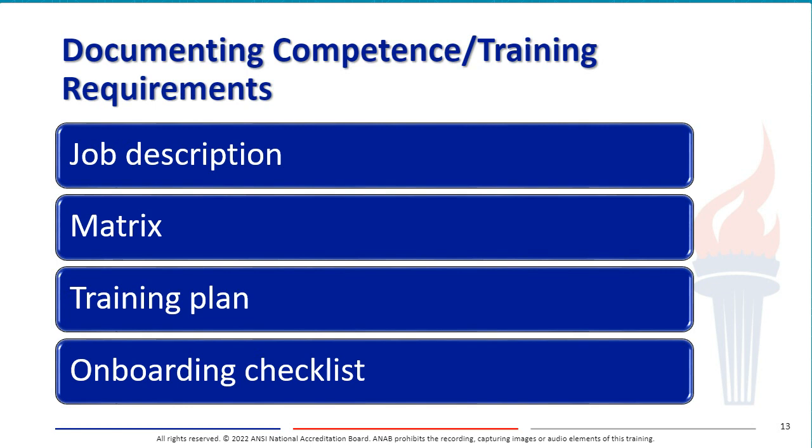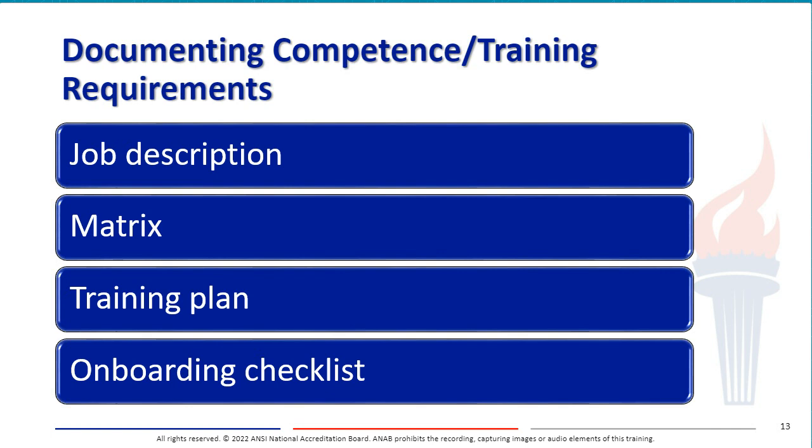This is also where a document management system, such as Qualtrics, could be useful. Job descriptions can be linked to procedures and processes in Qualtrics, which can then be transformed into training plans. Training plans are a good way to document how competence and training will be performed, as well as form part of the training record if filled in with what types and dates of training were actually performed. Similarly, onboarding checklists can be used to not only determine competence and training requirements, but also document the activities that were performed as part of the training program.